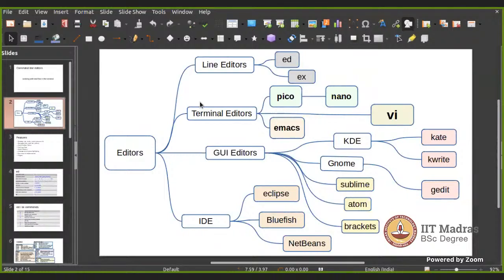These are common ones that you would have seen on Linux, and they are similar to Notepad on your Windows machine. And then IDEs are also editors, same as GUI editors but with a lot of features focused on programming. Eclipse, Bluefish, NetBeans.